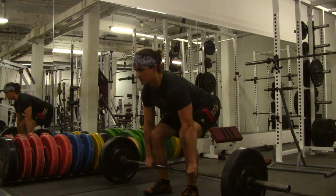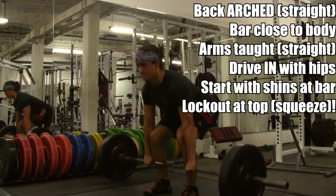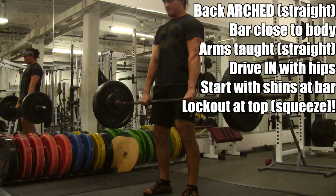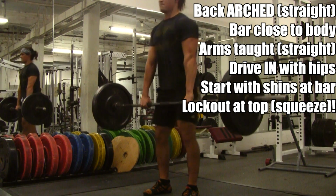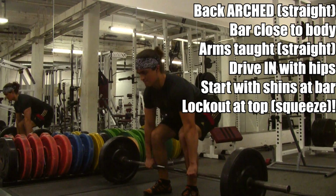All right, now it's time to get into the form. So I'm doing a couple very intelligent things. That's the correct form. I break it down in slow motion right here for you so you can see everything. First tip, always keep your back straight, never allow it to round. So you get that back arch, it's called. Essentially, keep your chest puffed up.